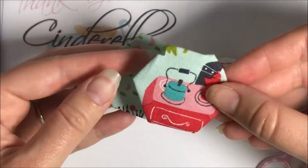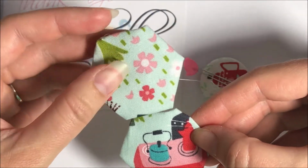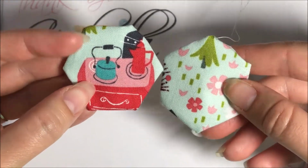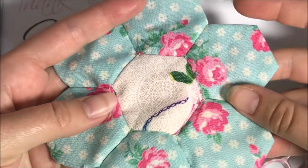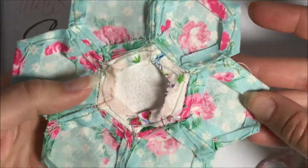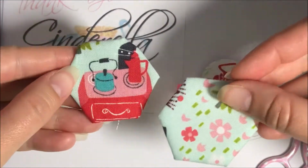You'll need 7 total for the project, 7 tiles, and that will give us a little flower shape. And that's what's going to go on our finished mug rug once we're finished. It'll look something like this. I've been making quite a few of these. They're called hexie flowers for a little miniature quilt that I'm making. And so you take the paper pieces out and you have this finished nice little applique.